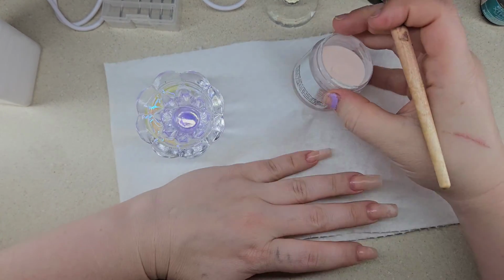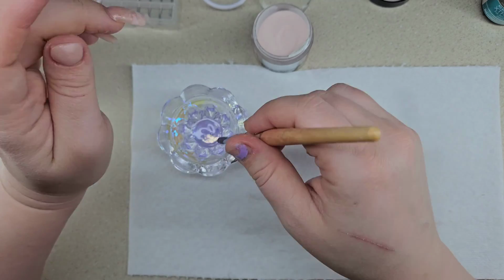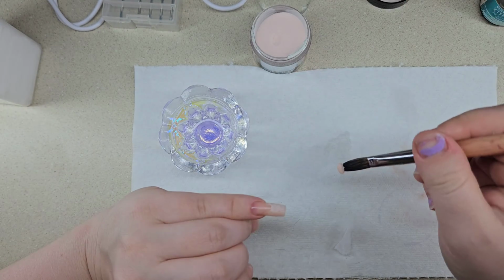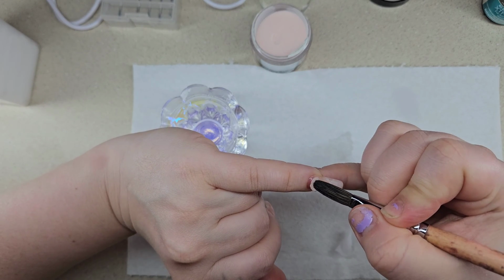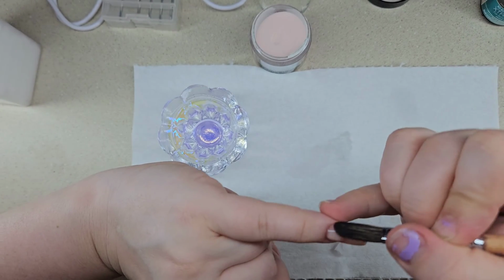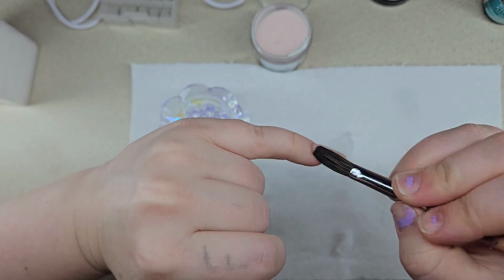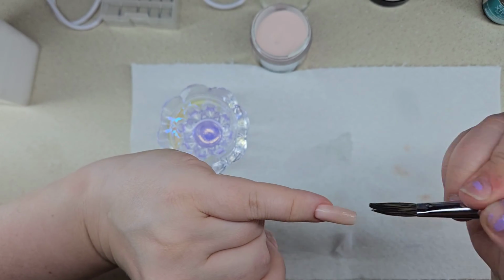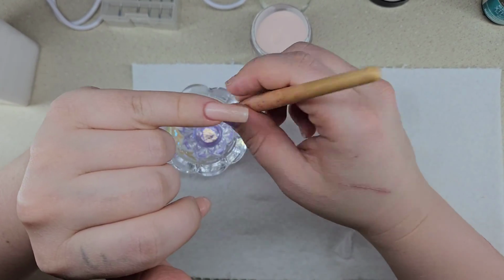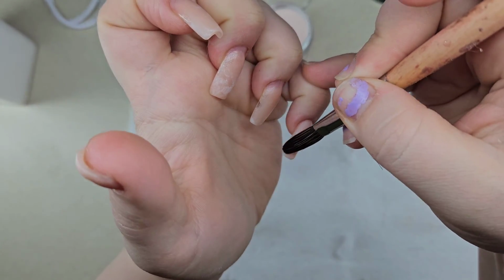In case you're wondering, I do keep my thumbs short on both hands just because I like to game, and especially with one of my mobile games, it's hard to tap all the areas on the screen that I have to tap with the correct part of my finger if I have my nails too long on my thumbs. So that is why moving forward I will be doing my thumbs short. I know it looks a little funny, but they still look good, you know what I mean? I still keep them looking cute. They're a little short and nubby.